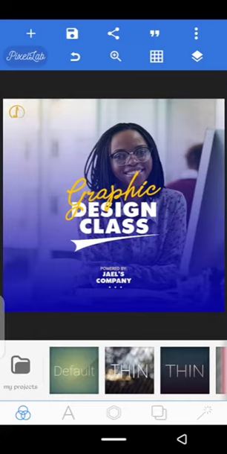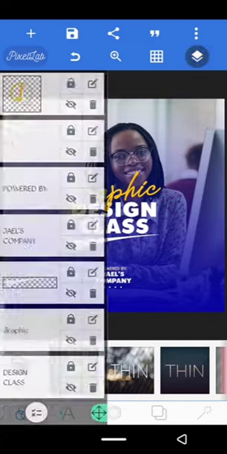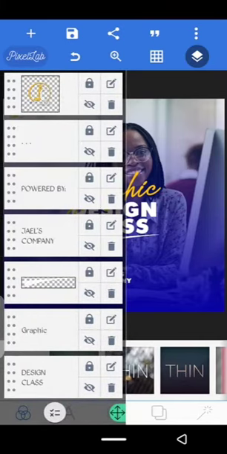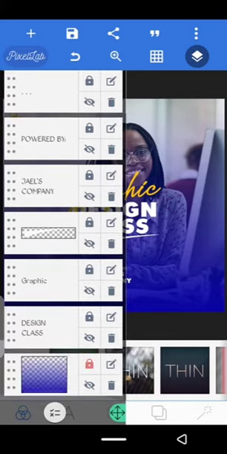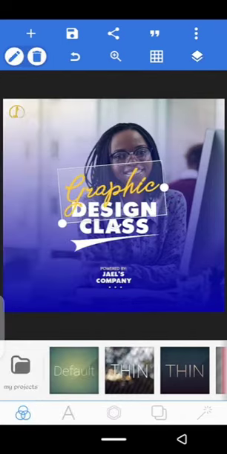It's alright. I want to talk about the layer button a little so that we'll get acquainted with it to know more about it. Now the layer button helps you either to hide your text, your shape, or your image, and they are in hierarchy. They are above each other. Some are down, some are up.